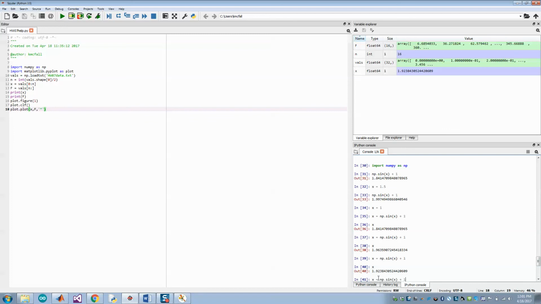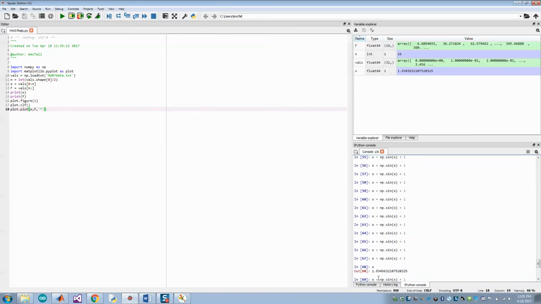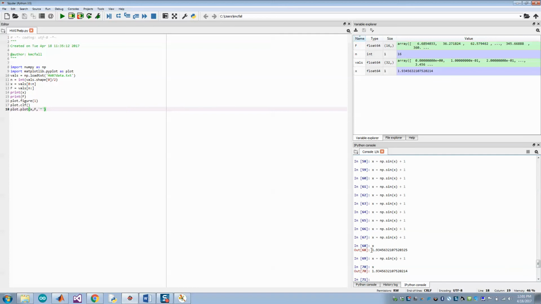So what we can do is keep doing this over and over again. Every time I'm hitting enter here, I'm calculating a new x with the old x. And I keep doing this over and over again. And well, what's that x? Now let's do the next time. What is that x? And you can see here, hey, look. I plugged this number into the equation, and I got nearly the same number back. I mean, it differs in what? 1, 2, 3, 4, 5, 6, 7, 8, 9, 10, 11, 12, 13, 14. It differs in the 15th decimal place. So that's pretty darn accurate. So this x is pretty close to satisfying this problem. Okay? So this is really great.